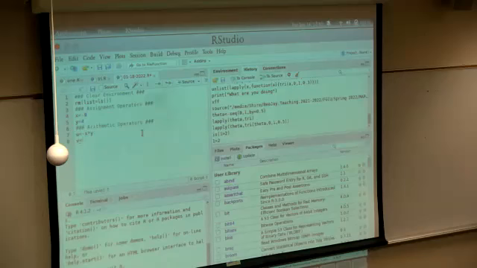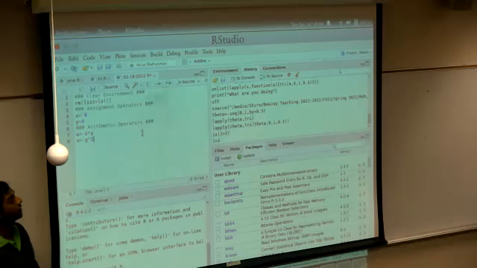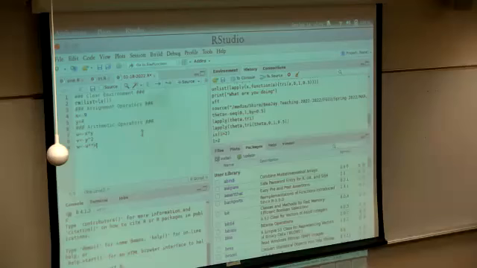Then I could say y raised to 2. Very similar to Maxima, the caret symbol means you're raising it to the power of 2. Could do w, I'll do u star star. Okay.